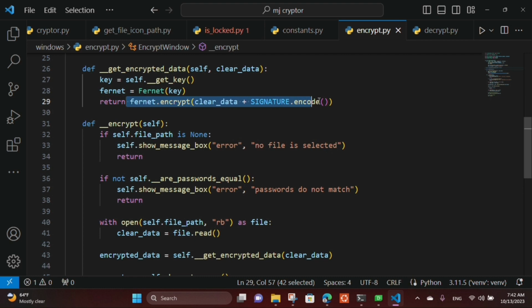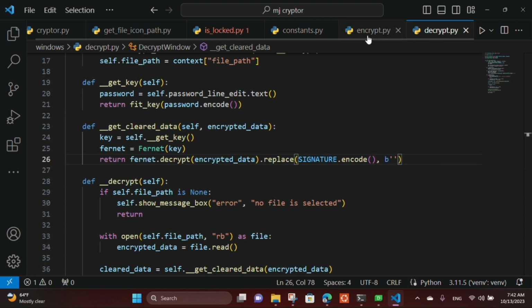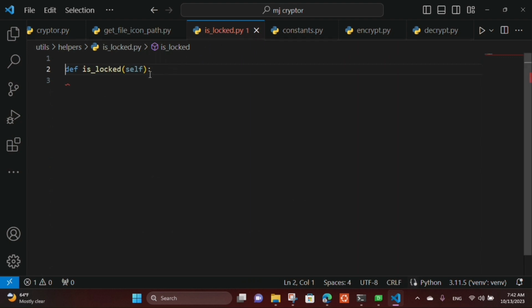We shouldn't encrypt our signature here. We should do it something like this, I think. Yeah, this makes sense. We have to first encrypt the data and append the clear bytes array of our signature, not the encrypted version of it. And that makes it possible to be replaced with the decrypted content, and also possible to check for it in our isLocked method.